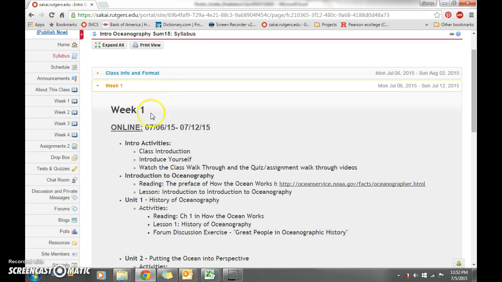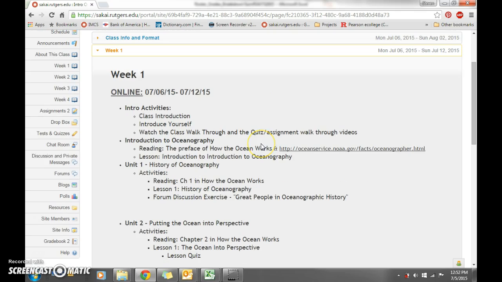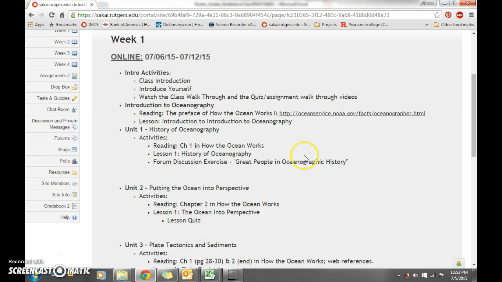All right, if you look at the weeks on the syllabus, the rest of the syllabus is scheduling, and it's laid out in chronological order of what you're supposed to do and what you're responsible for. By following this, between this and the calendar on the home page, you really don't have an excuse to not know what you should be doing, right?